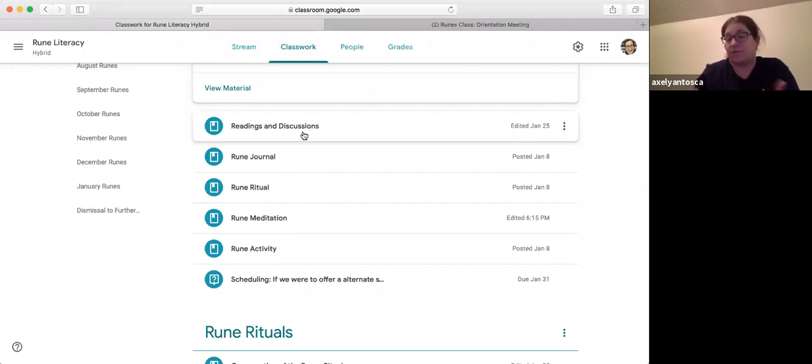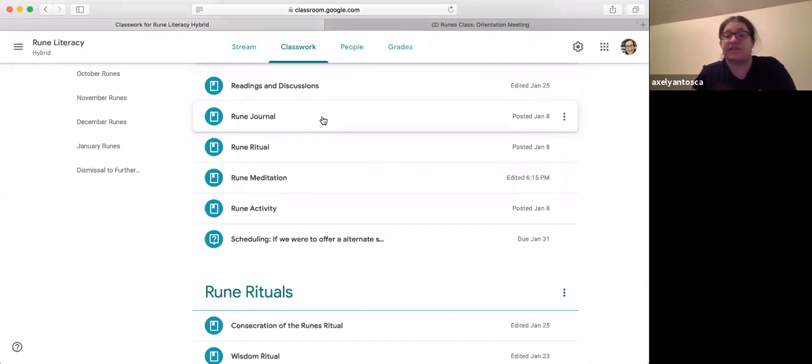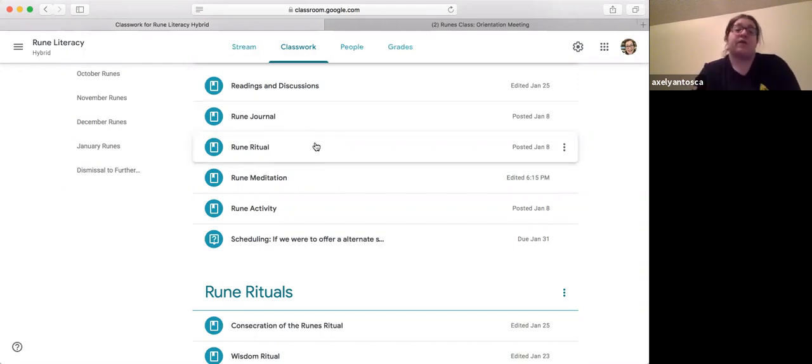We're going to talk about the readings a little bit, then we're going to have a little discussion. And then occasionally, depending on which class is happening, there'll be sometimes a little in-class activity where we do different kinds of things that support what our reading was about that month.